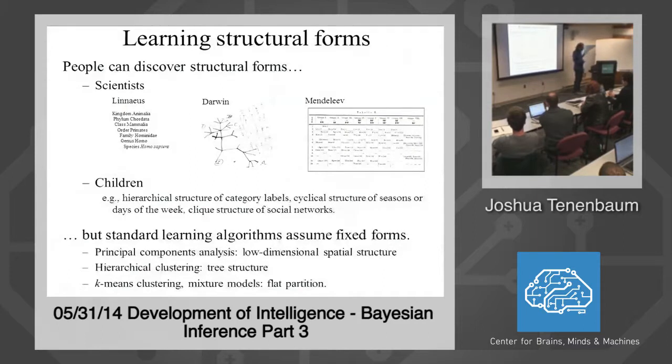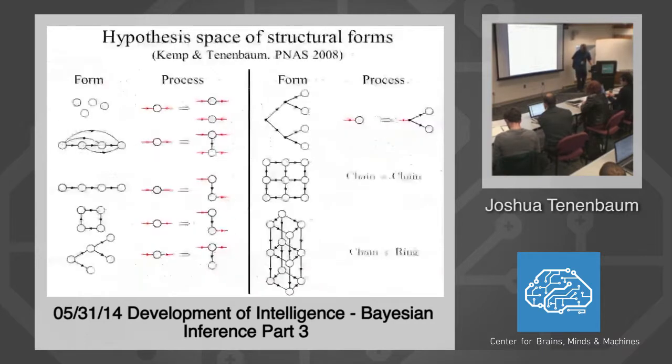But our standard structure learning algorithms, even the nice ones in the standard hierarchical non-parametric toolkit or many similar things in earlier eras of data analysis, are all assuming the form of the structure. So, if we go in with a clustering algorithm or a mixture model, and it can be a non-parametric mixture model, we can be learning how many clusters or mixture components there are, but we've assumed we're looking for clusters. Or if we go in with a tree-structured nested CRP, we might be able to learn the number of levels or the branching factor at each level, but we're fixed to looking at trees.